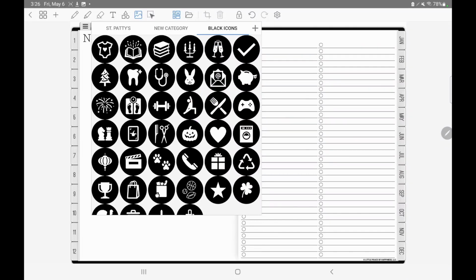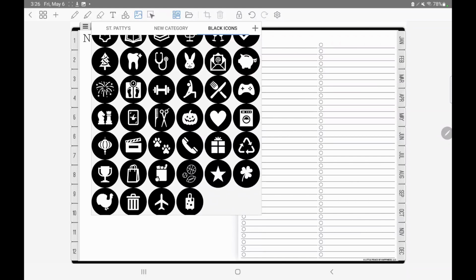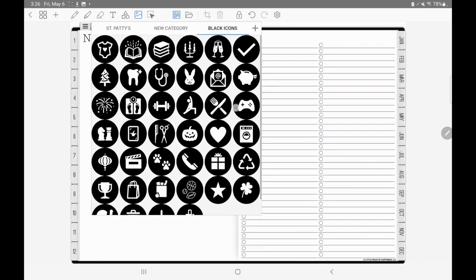These are actually stickers that I provide in all of my planner sets. So if you buy a digital planner from me, you do get some basic stickers to go along with it that you can already start decorating or using for your planner. I am a functional sticker creator as well. So that's how you can add stickers into a sticker book in Pnely.